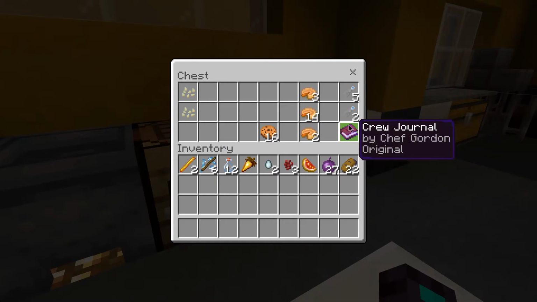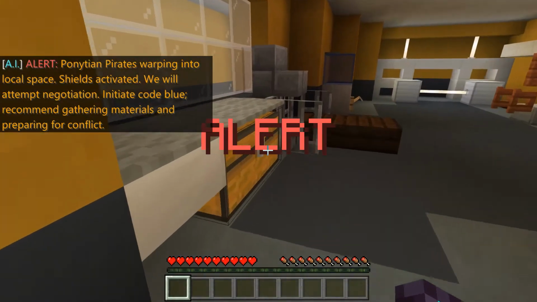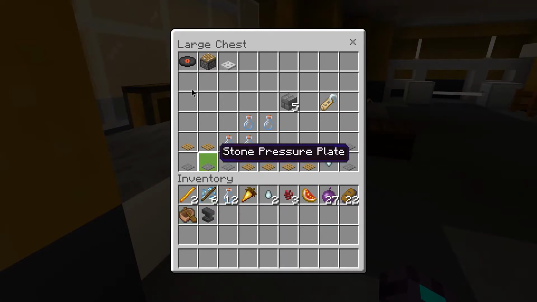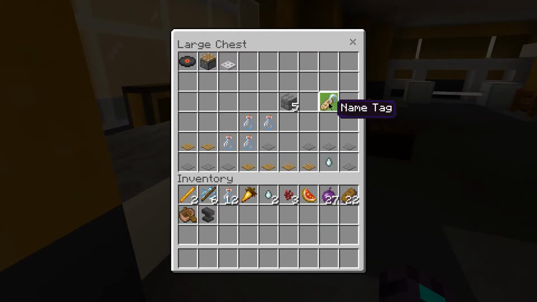Alert! Ponetian pirates warping into local space. Shields activated. We will attempt negotiation. Initiate code blue. Recommend gathering materials and preparing for conflict.